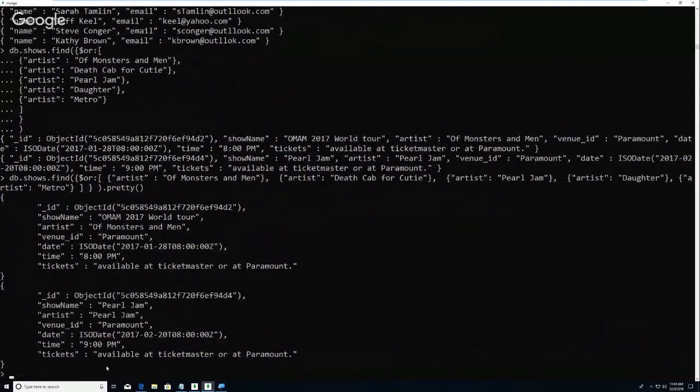So there are two shows. There's one with Monsters and Men, and there's one with Pearl Jam. If what we did earlier was too chaotic, there's this with the questions pre-built for you, which you can use. They don't answer exactly what the ones were in the thing, but pretty close. And again, I would encourage you to play with it. The logic is not hard once you get the hang of it.